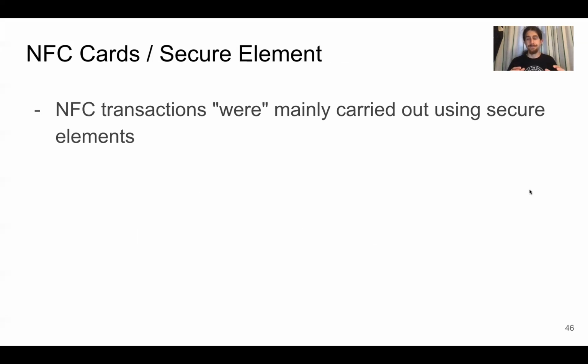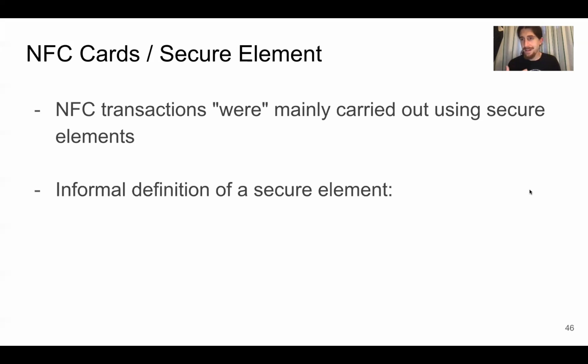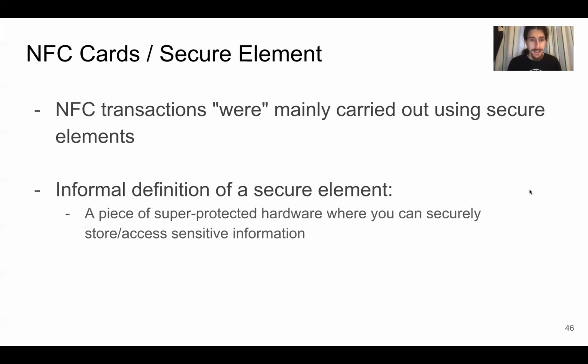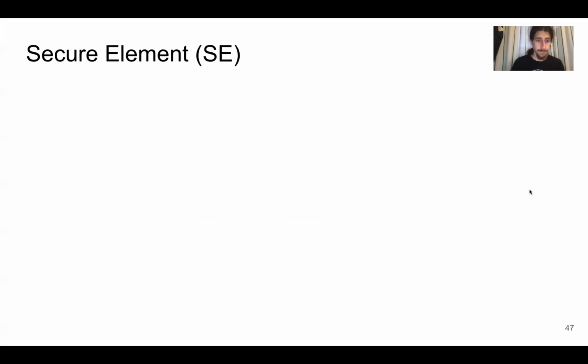Okay, so this secure element is an important aspect. And I have a very, very informal definition of this secure element. It is a piece of super protected hardware where you can securely store and access sensitive information. Okay, so it's a specific chip done in a very well protected way, so that even if you have a physical attacker that can get it, it's very difficult to understand what's going on inside and to tamper with it and do power attacks and things like this. And again, you can trust it to be a very safe place to store sensitive info.